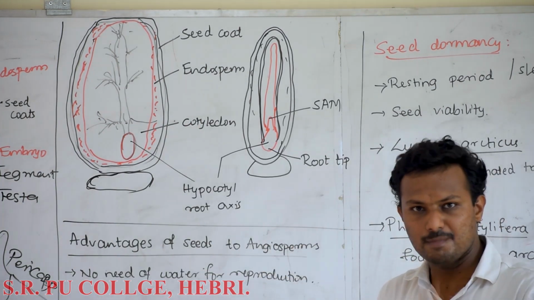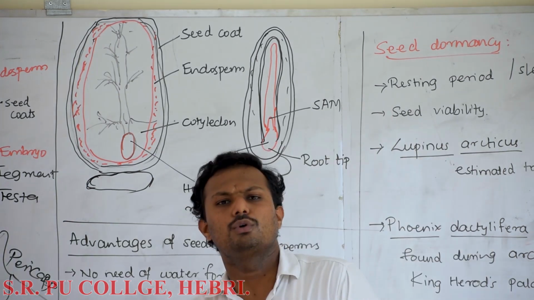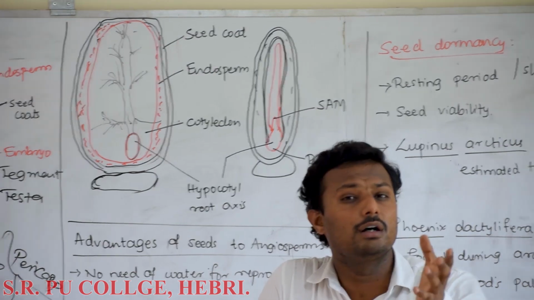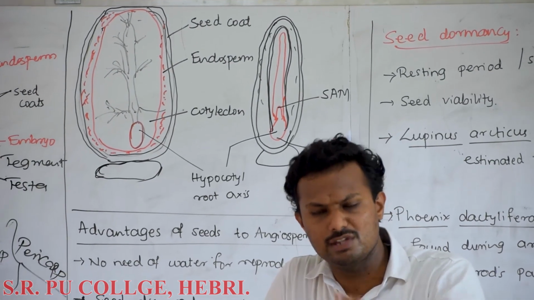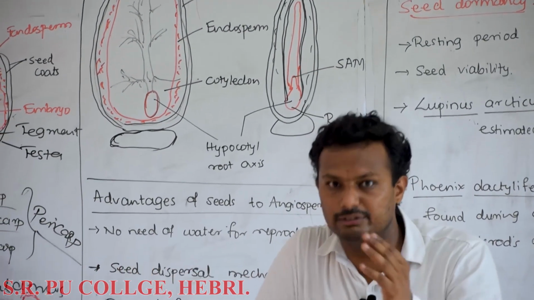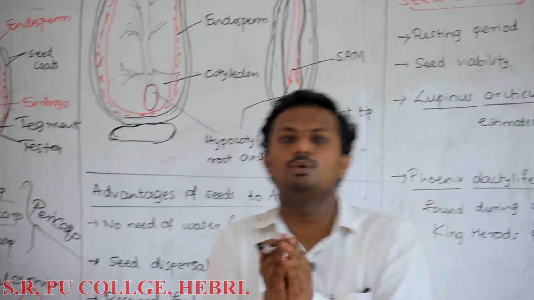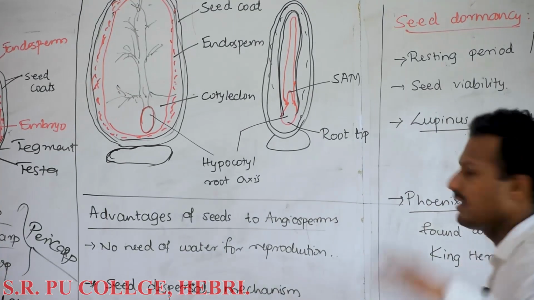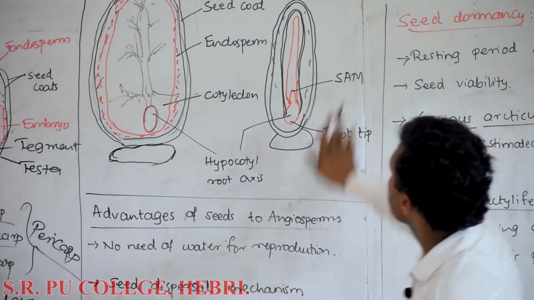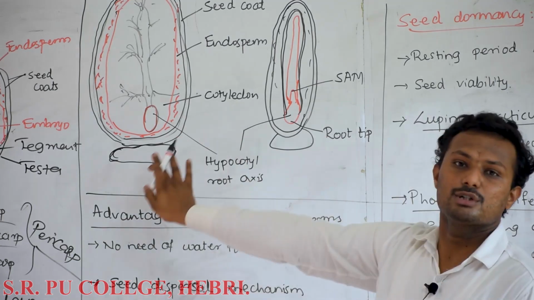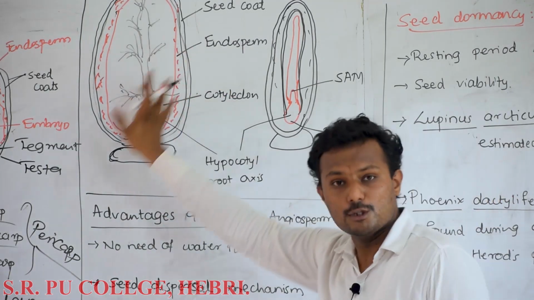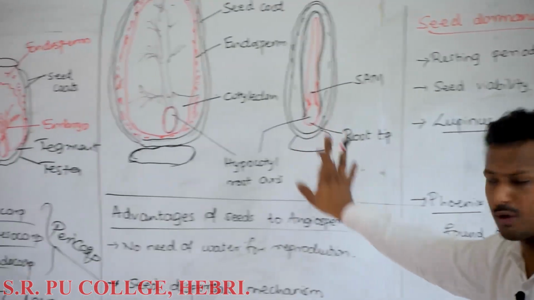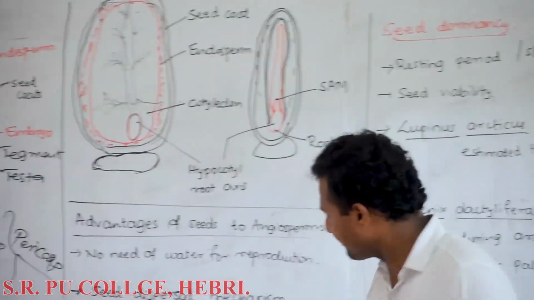Normally in the case of angiosperms there are two seed coats. In most dicots there are two seed coats. In the angiosperm monocotyledons also there are two seed coats. In some cases of the monocots, these two seed coats are joined with each other, they are clubbed, right? So that is a different issue. We can discuss that aspect in the CET, right? So this is the entire structure of the embryo, the endosperm and the seed. No matter whether it is a dicot seed or monocot seed, it is somewhat the same.